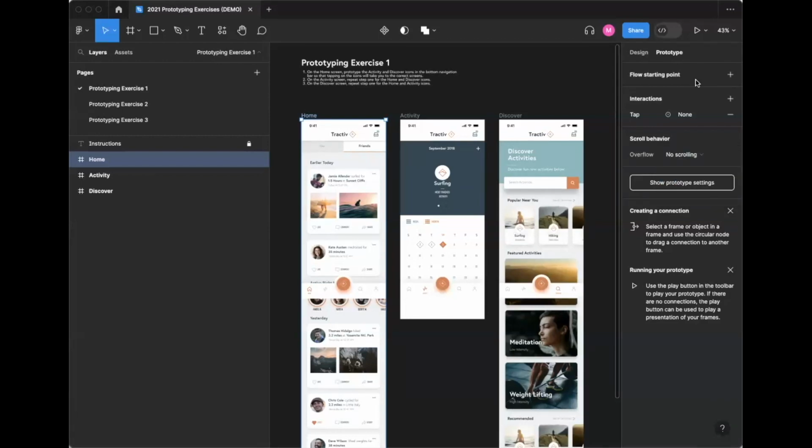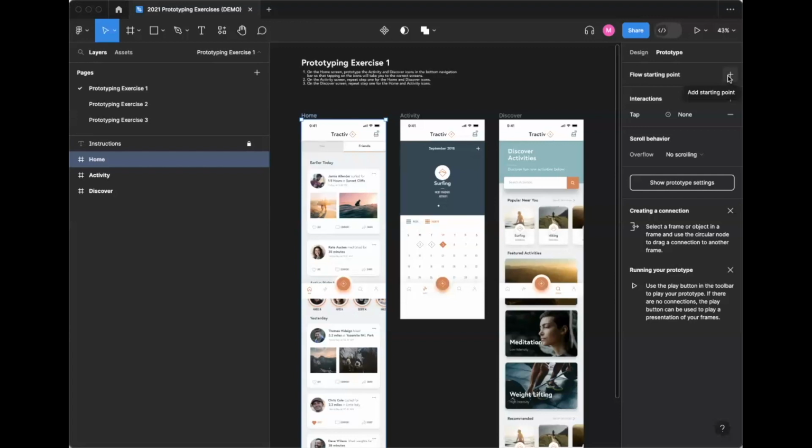The flow starting point that we see at the top here, this actually indicates where the interactivity begins when somebody opens your prototype. So if you were to send me or another prof or a client a link to your prototyped app or screens, this is where it would open to. So we do want to make sure that we select a good flow starting point so that if you were to share this as a link, you wouldn't accidentally just open it up on some random page, but actually where you're intending the user to start interacting with it from.